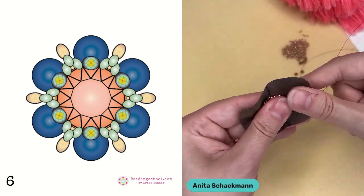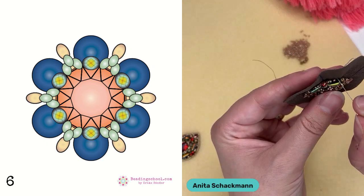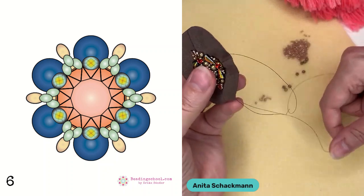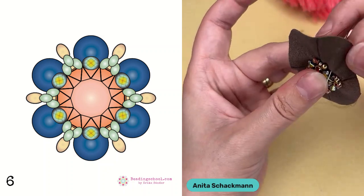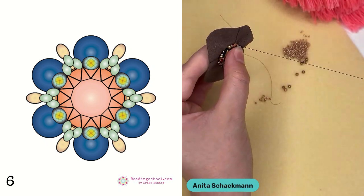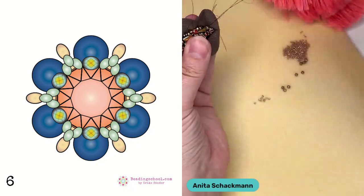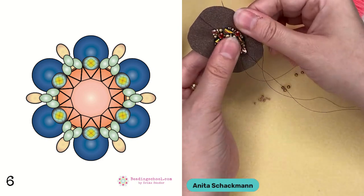There. Pick up one size 15 seed bead and stitch down the foundation like that. And here we are going on the other side, and we are going to do it the other way around. They come up before the True2 bead, close to the Vexolo. Pick up a size 15, bead through True2 size 11. And fix the size 11 to the foundation.